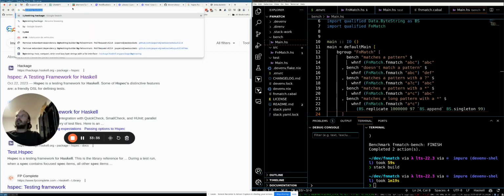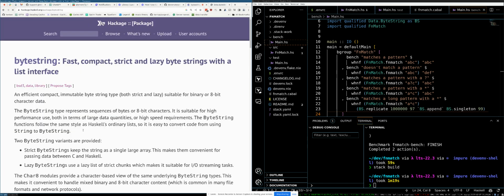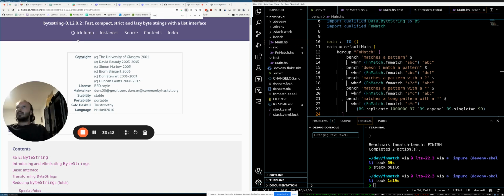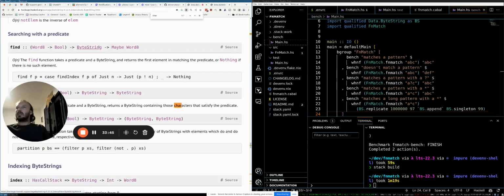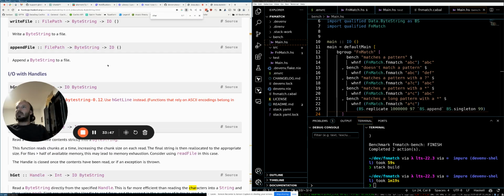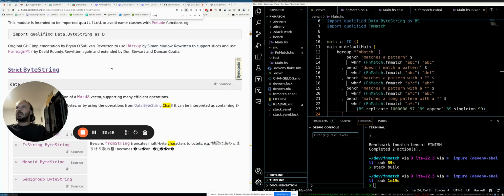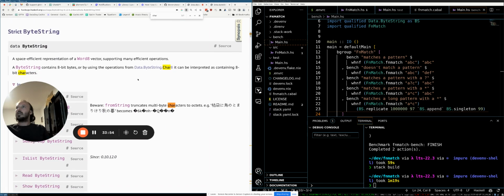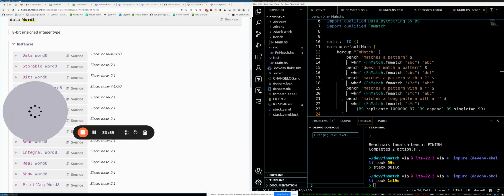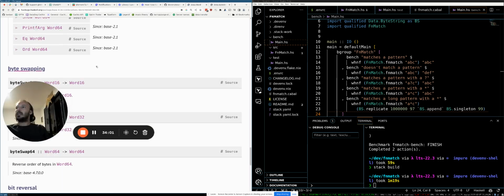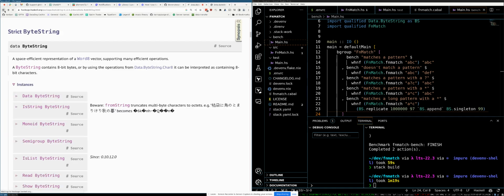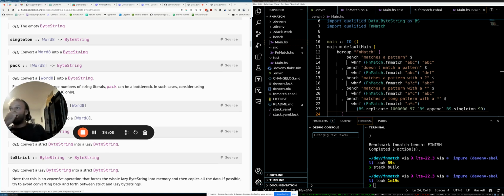Word8. Two from the base. I always forget where you have that function.